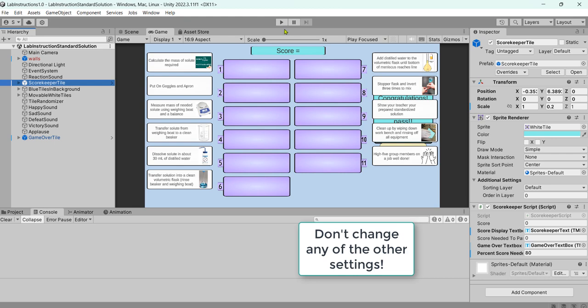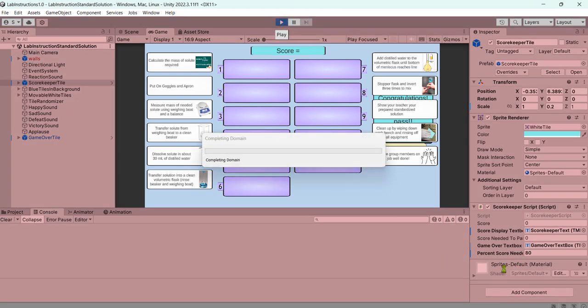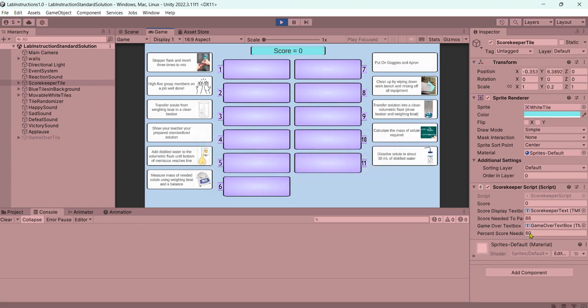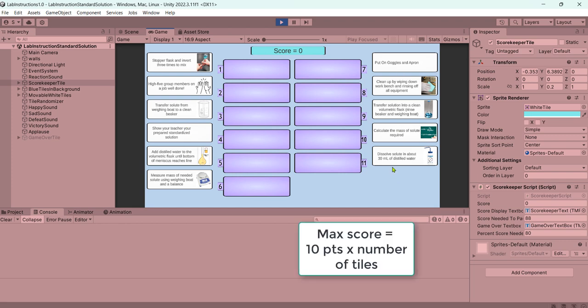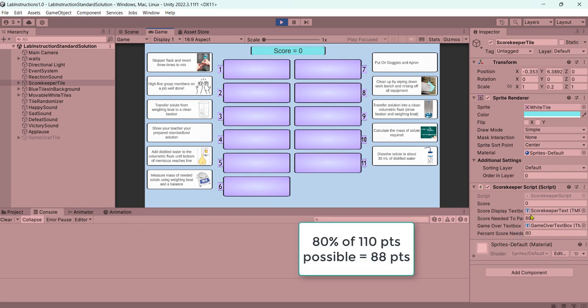But if I press play now, you can see how the minimum score is calculated. Right now it's 80% needed. There are 11 white tiles or 11 instructions. So each correct answer is worth 10 points. So 110 points possible. 80% of that is, Unity will calculate this, 88. 88 is the score needed to pass.